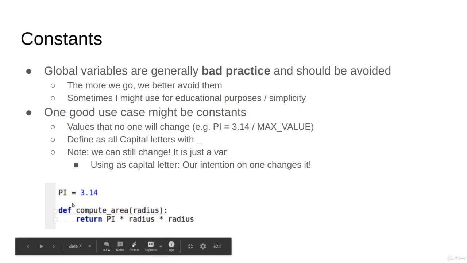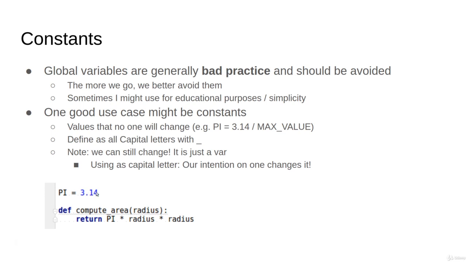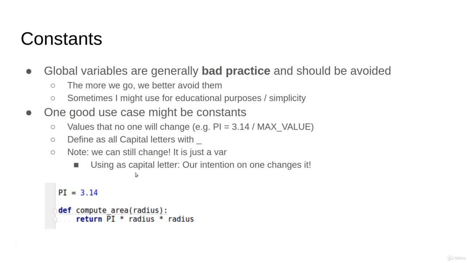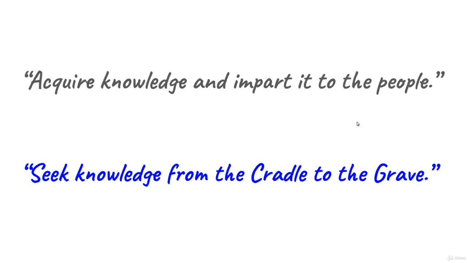An example for that might be computing the area of a circle. So you define globally that pi is 3.14 and then you are using it. Notice that we can change the variable here. We are allowed to do that, but as a programmer you shouldn't. In a language like C++ or Java, you can define a constant and no one will be able to change it. But in Python we depend more on people being mature and adult and knowing what they are doing. So it's a different philosophy. That's all.